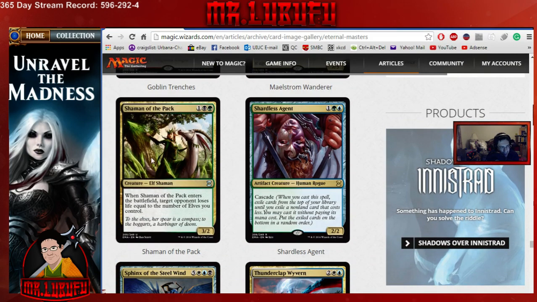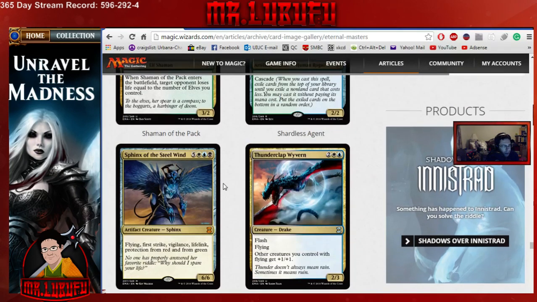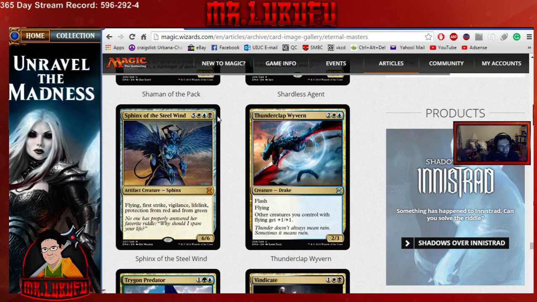If you're in green-black elves, Shaman of the Pack is absurd, obviously. Charlotte's Agent, also very good, just straight up 2 for 1. Sphinx of Steel Wind. Oftentimes you're not going to be casting it, though. I mean, 8 mana is a lot. Oftentimes you're going to be drafting this card. It is a mythic, with Reanimator in mind.